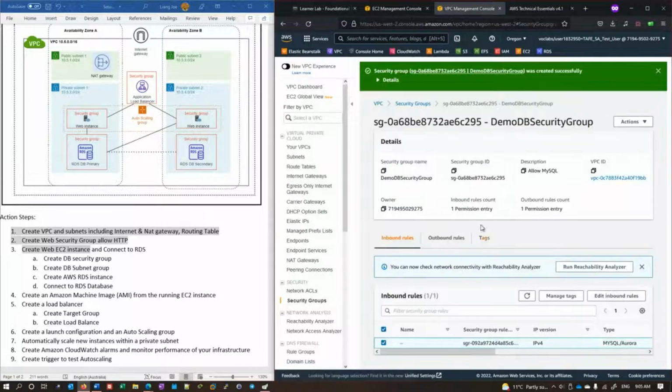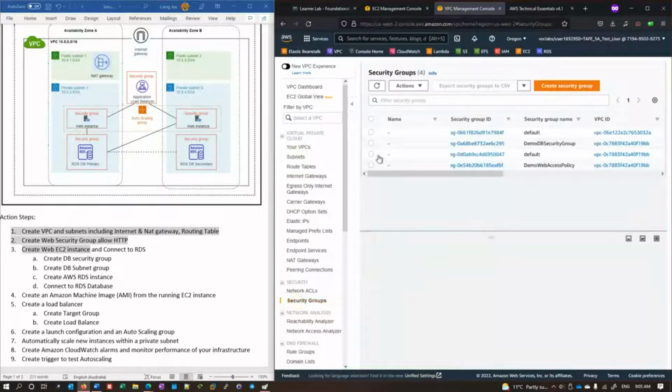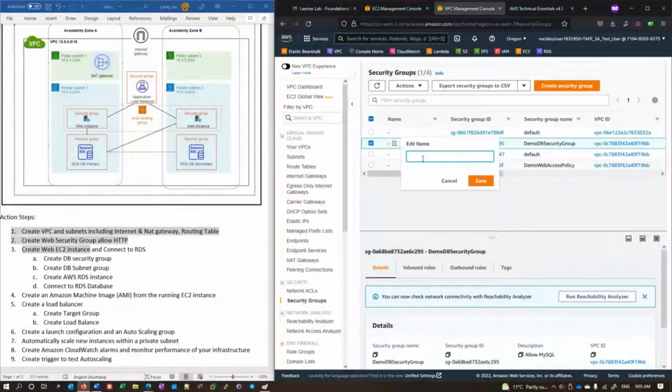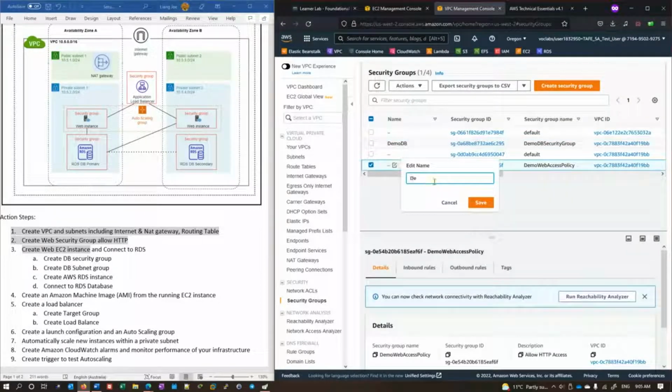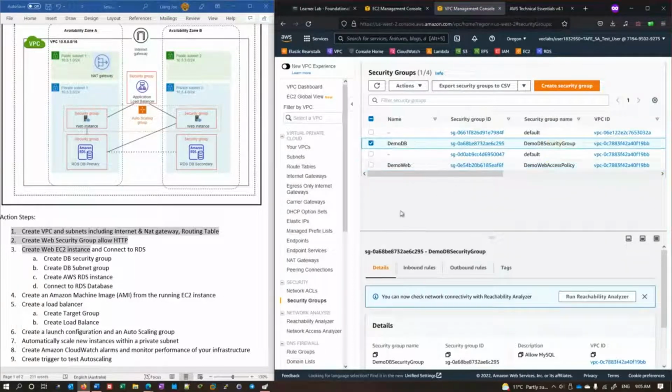All right, so that group has been created, which is called Demo DB Security Group. You probably can see the options in here, but sometimes it's just a personal habit. I just want to add something in the name, so DB, just for easy checking in the future, in case I got it wrong. We created just two groups. So one is given to the EC2, one's given to the database.